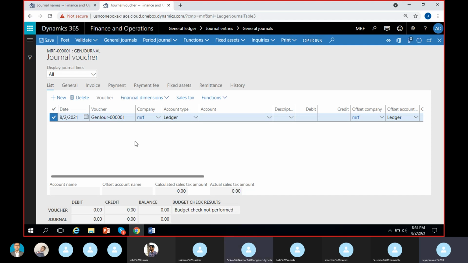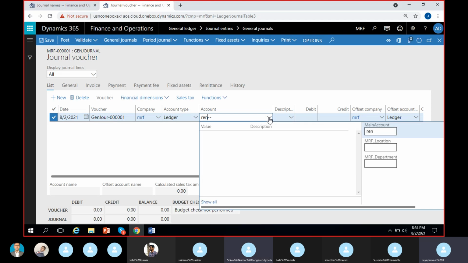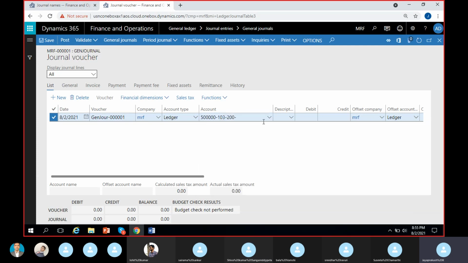Okay. So now if I go for any account, I'll use some rent account. I want to pay rent expense. So which location, you can select location. We have 4 locations right in our financial dimensions. Mumbai. Okay. If you want to pay rent for Mumbai location, you can select. So department, through which department you are paying, you can go for finance department. And cost center, if you at all require, you can select. If not, you can leave it.